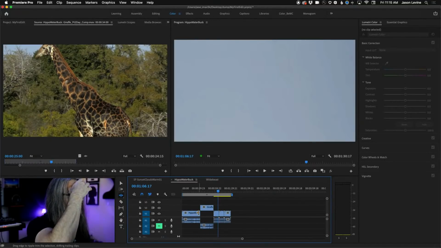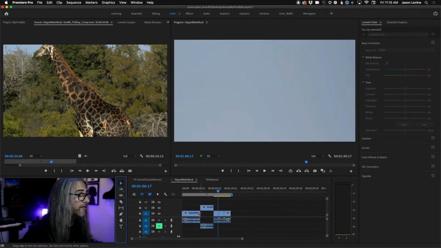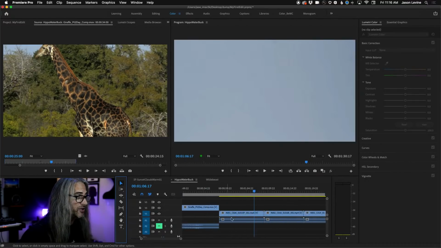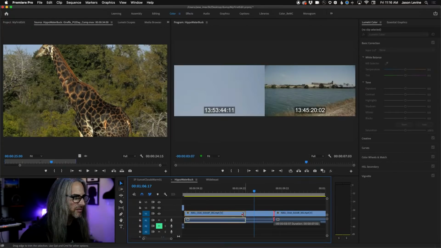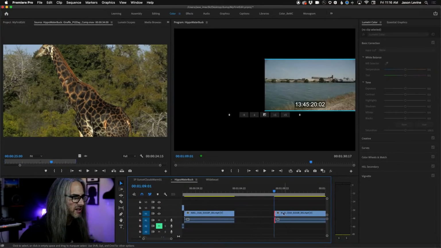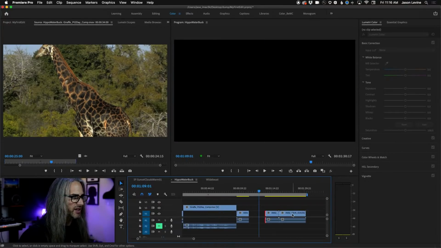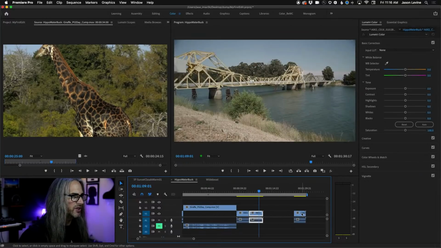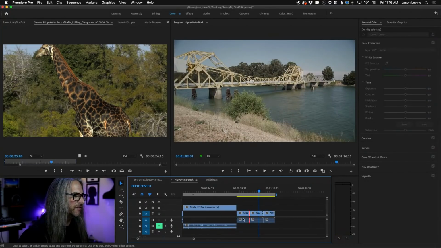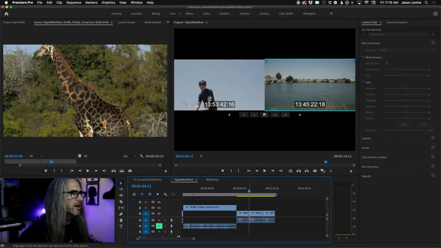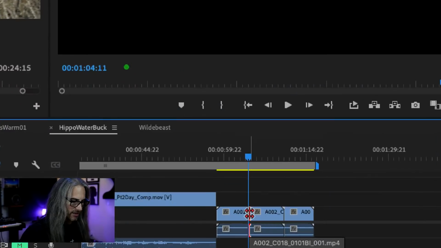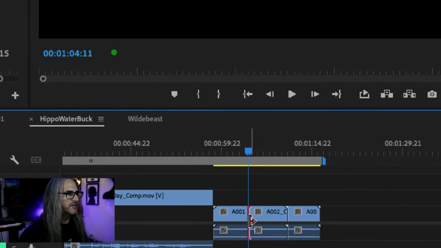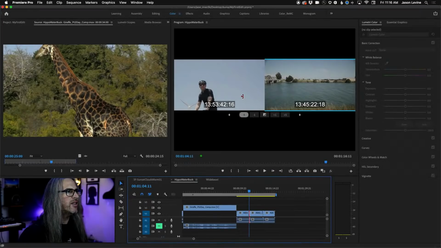Really simple, really easy. Now, let's take this a step further, where I'm going to make some little in-out adjustments on this footage real quickly because I want to show you the slip and slide concept here, which, if you've ever done traditional assembly editing, may look familiar to some of you. All right. So if you double click between two clips, you'll see that you get yet another icon here.